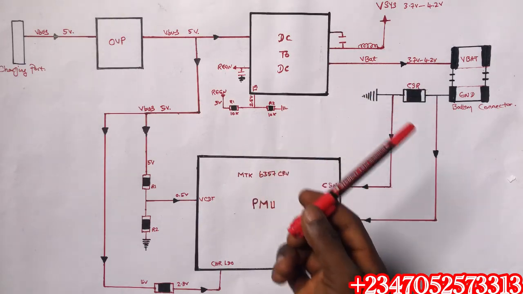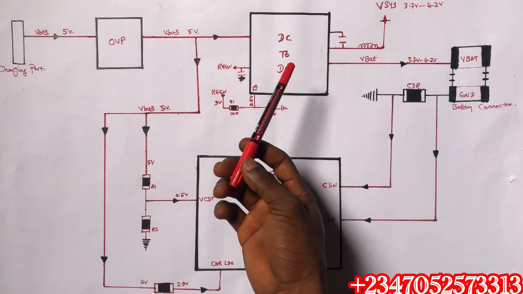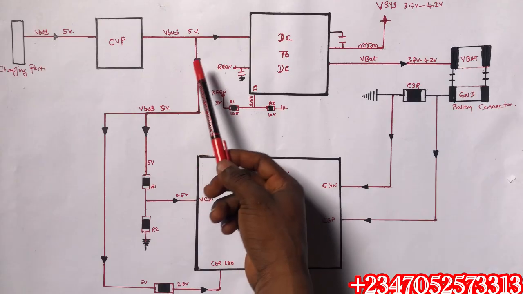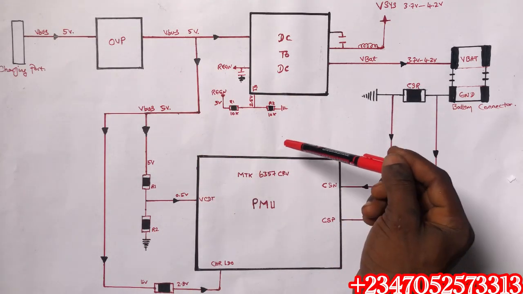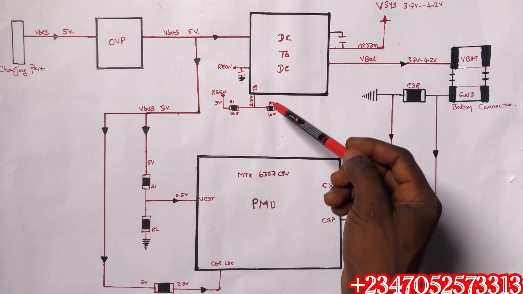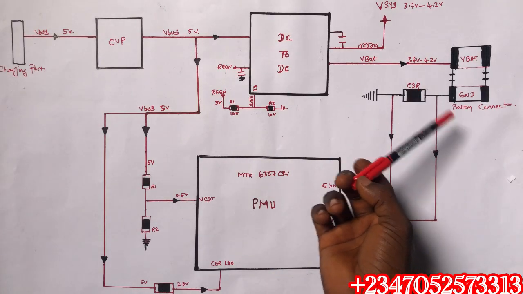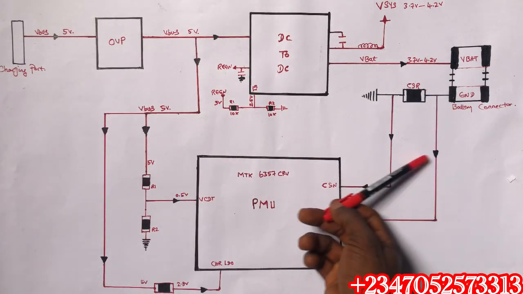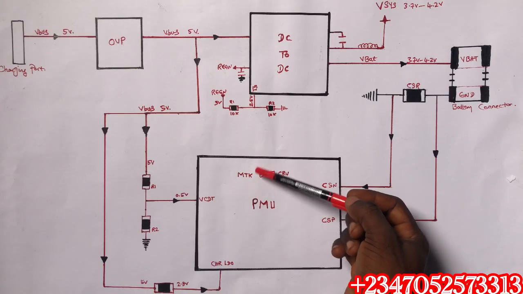If you are working on transistor-based charging IC, single transistor or double transistor, these are the lines. You still find these lines there. So these are the lines you still work on. And if you are working on BQ IC, charging IC, your DC to DC converter, then these are the lines you will still work on. Either way, whether transistor based or BQ charging IC, on MediaTek, on MTK chipset, these are the lines you work on.